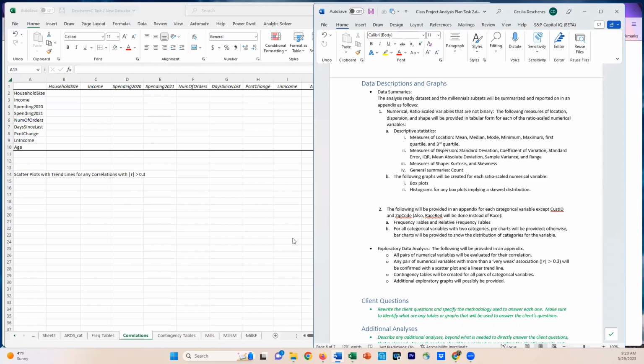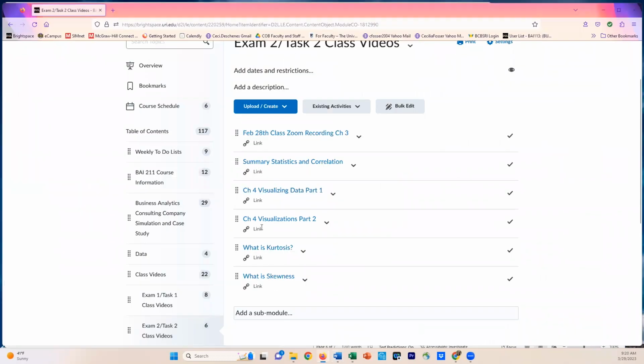And the next thing is I say contingency tables will be created for all pairs of categorical variables. And by the way, what I'm kind of doing right now is the initial description and search within some obvious areas to consider. There's a lot more we can do here, and that is described in these data visualizations, parts 1 and 2, where you can use the stuff that's in here for the exploratory data analysis.